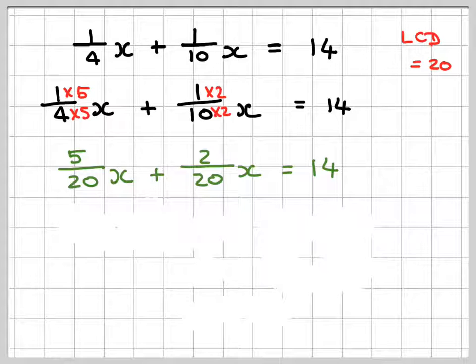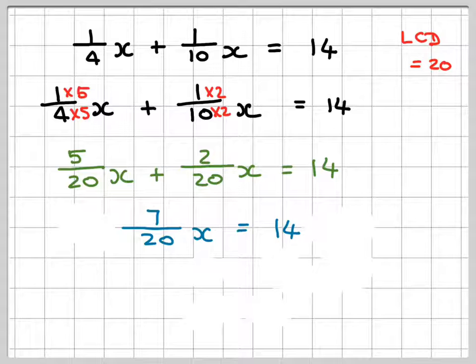Okay. Now we can see it's simple. We can easily solve because we have the same denominator. We've got 20 and 20, so our plus can legally be performed. So 5 over 20x plus 2 over 20x can be simplified to 7 over 20x, and let's put the rest of our equation in. Now we are left with, oh dear, it looks complicated, but it's actually not, because now this is something else you're going to also do, is to get rid of this piece of the x, because remember we have to isolate x.